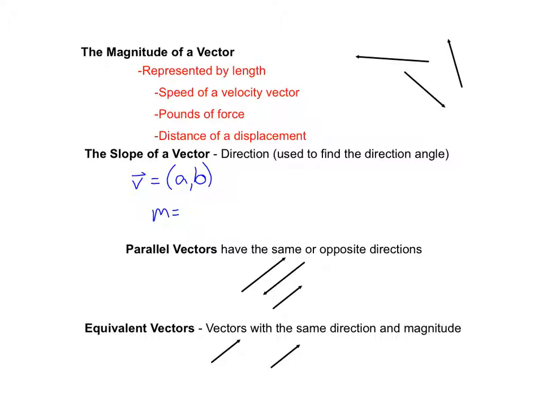it's longer. You do not have to get out a ruler and draw everything exactly to scale, but the closer to scale you can draw them, the better. If you have two different velocities and one's 25 and one's 50, draw the 50 about twice as long as the 25 one, and that'll help you get a better idea of what's happening.